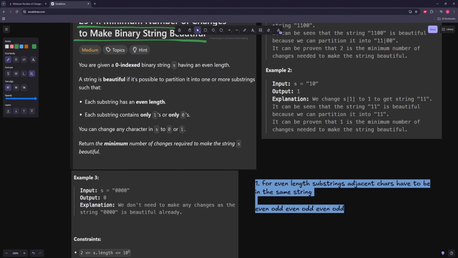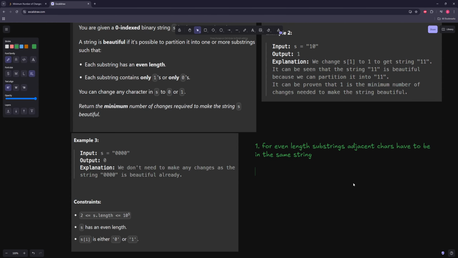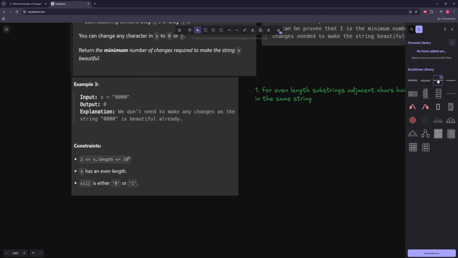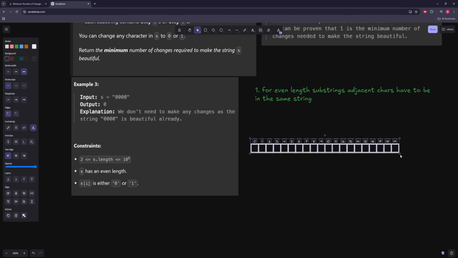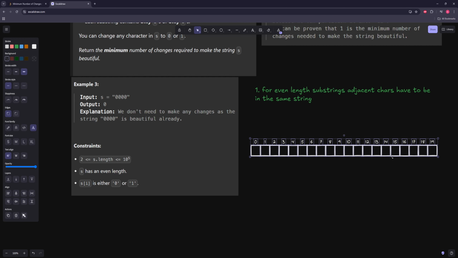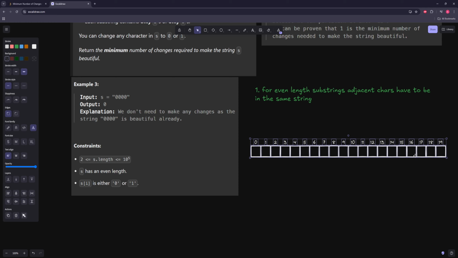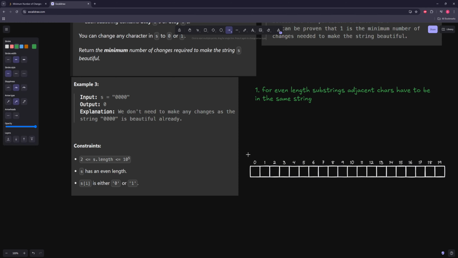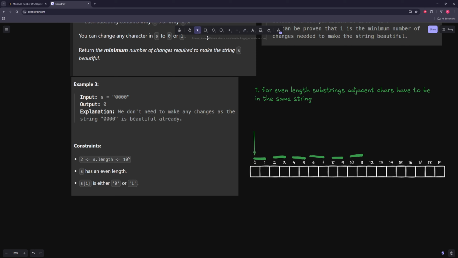Let's actually make it a little bit easier to explain. So if I traverse this string 2 characters at a time, every 2 characters have to be in the same string. So what I mean is, we start here. These 2 characters have to be in the same string. These 2 have to be in the same. These 2, these 2, these 2, these 2. Because no matter how I split it up, I have to split it up into a multiple of 2, or 4 or 6 or something. And there's no way to split it up to have these 2 not be in the same string, right?